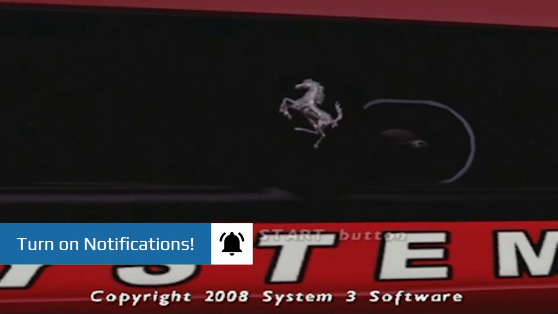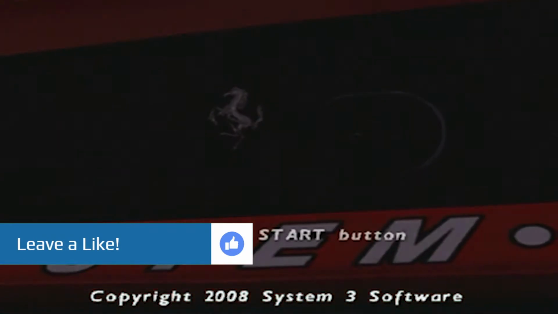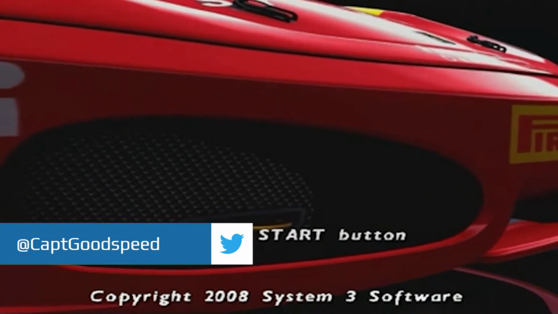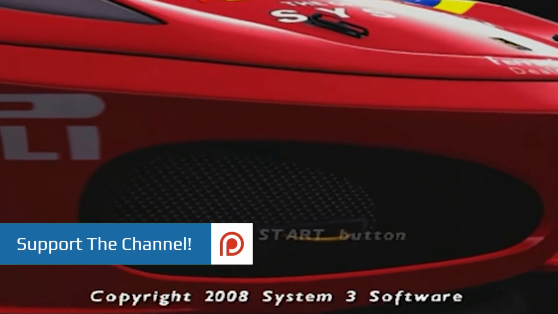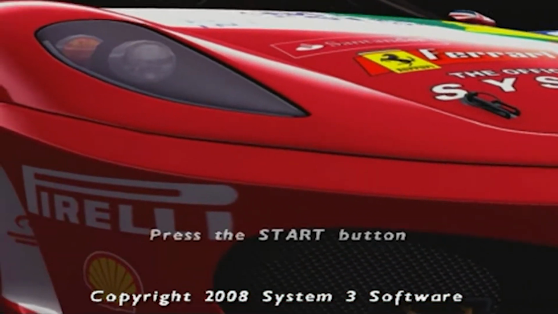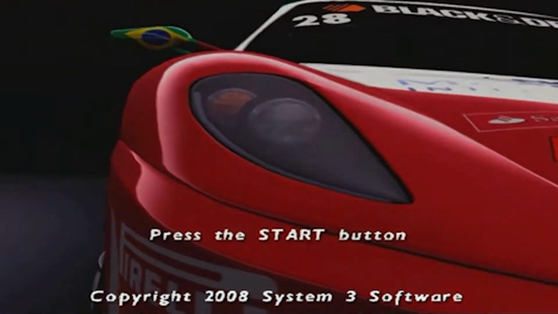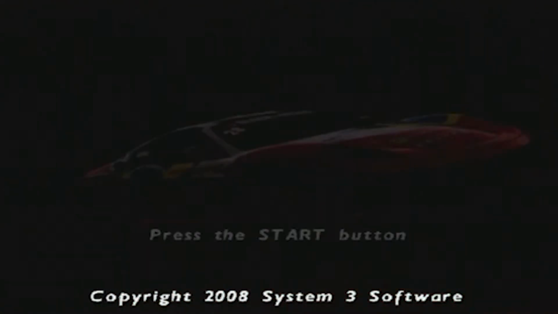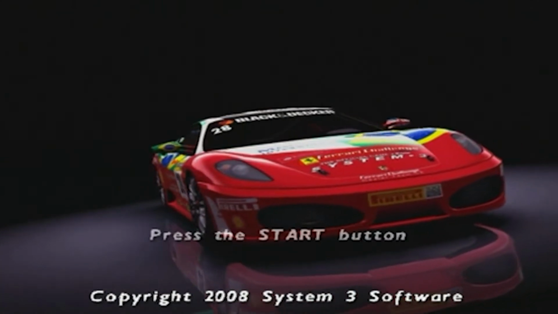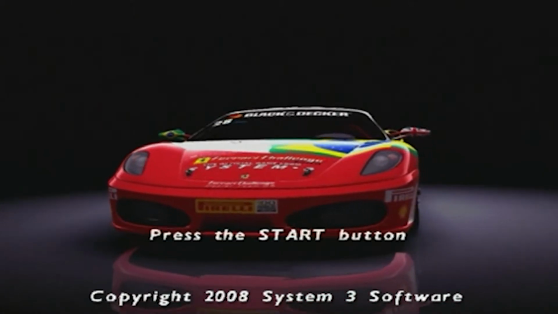Today we have Ferrari Challenge. Back in 2008 on the PS2, it was released on the next generation consoles as well. It features over 50 Ferrari cars from vintage legends to the FXX. Ultra realistic crash damage apparently, and incredible weather effects. There is world famous tracks from Infineon to Monza, and lifelike AI that adapts to your racing strategy and style.